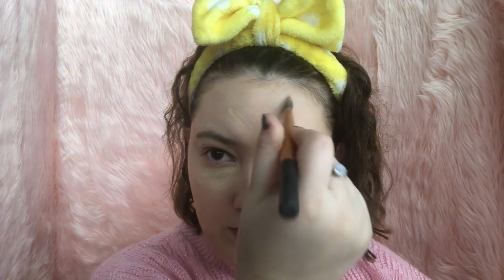So I just take this little brush, just a little bit, and then put that under my eyes. Then I'm going to put it on this little acne spot I have right now, and then I have some on my chin, do a little of those. Put a little bit more under my eyes, just because I look a little tired today. Then I have really veiny eyelids, so I always put some here as well. And then I like to have a little bit of a brighter forehead, so I'm just going to put a tiny amount. So that's my concealer.